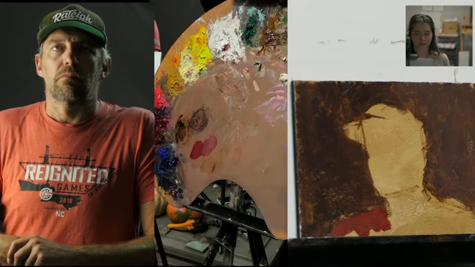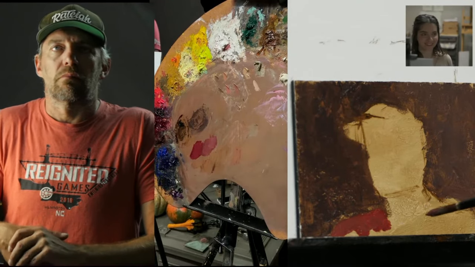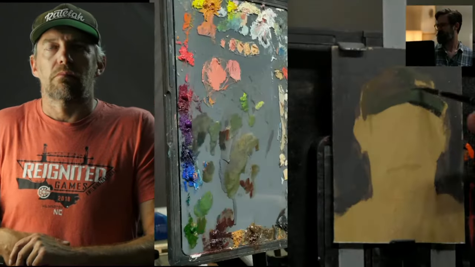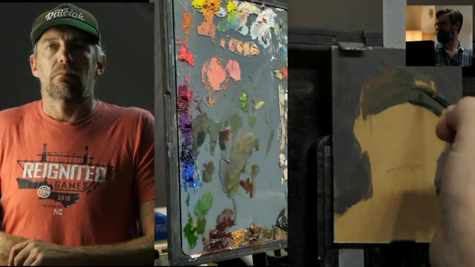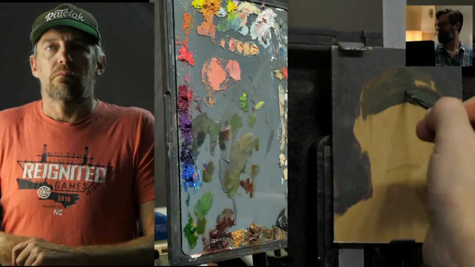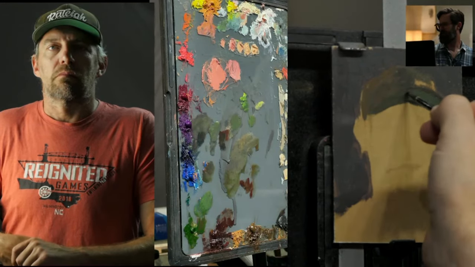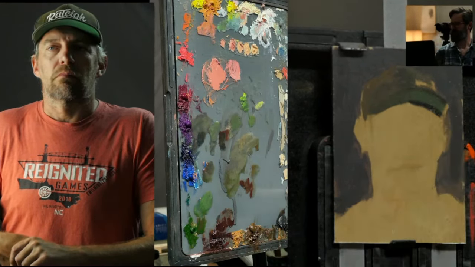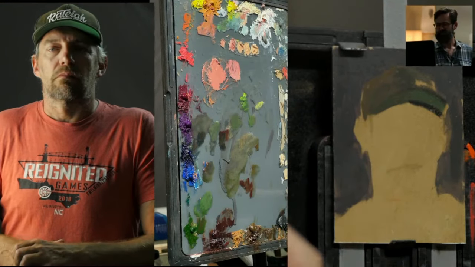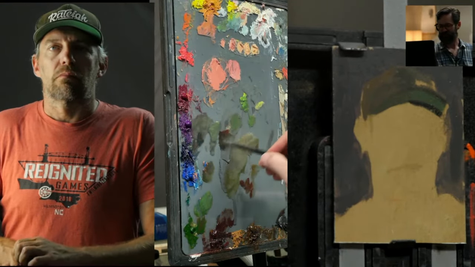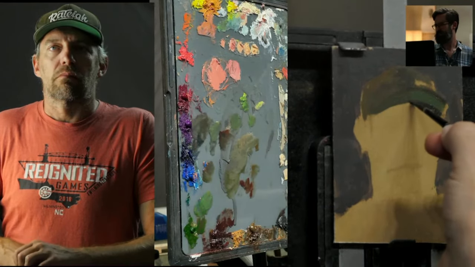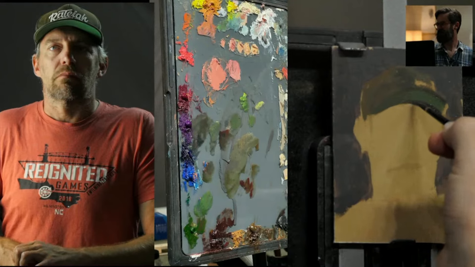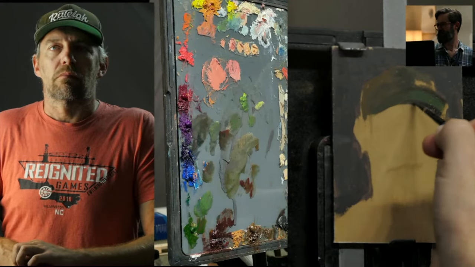And I would say just the opposite for me. The side profile is the one I gravitate towards the least. In fact, when I was getting ready to paint at the paint off, I was like, just in case we have a side profile scenario, I might need to practice that up a little bit. But I don't have anything against it, my tendency is just to lean in a different direction.